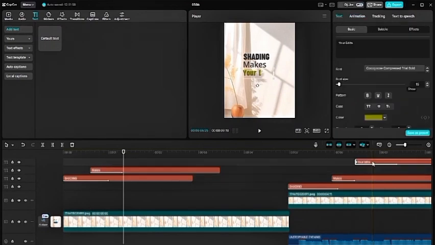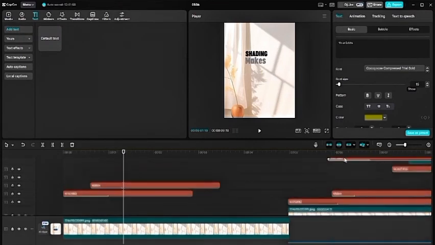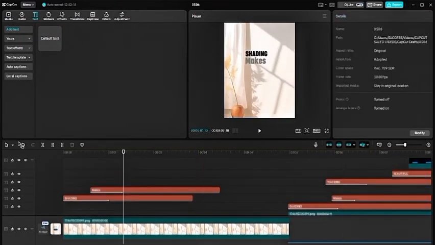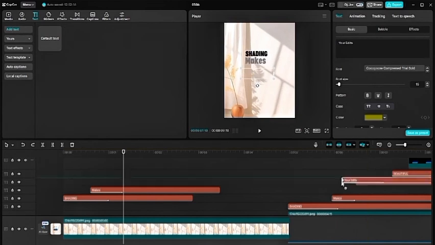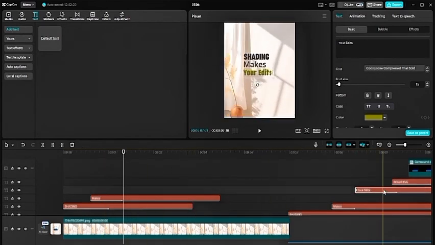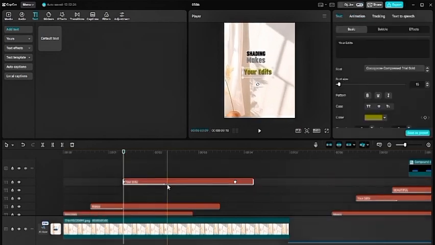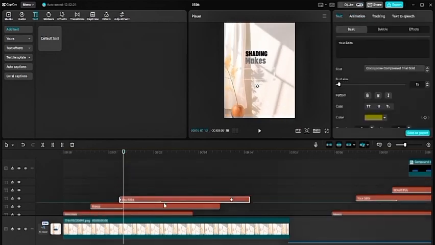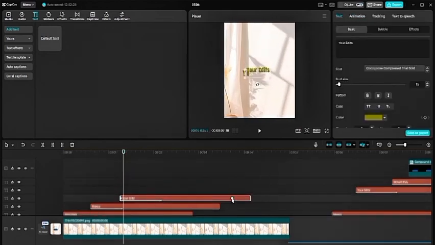So what you're going to do is to hold Alt and drag. Sorry, let me go back. Hold Alt and drag, or you press copy. So I'm going to place it somewhere here, and then I'm going to reduce this.